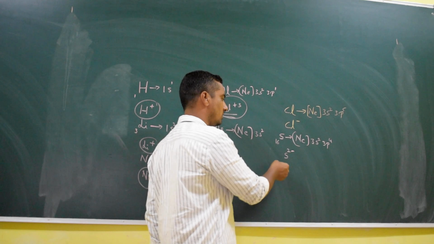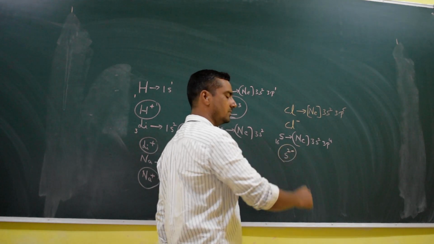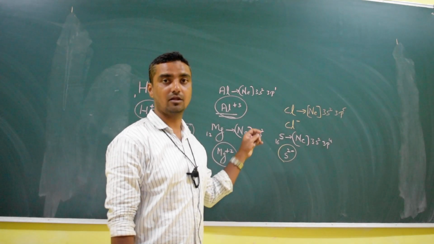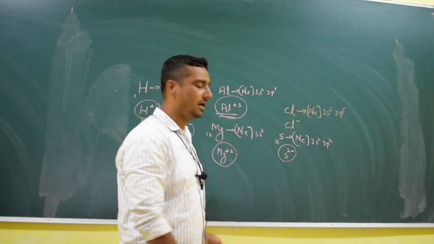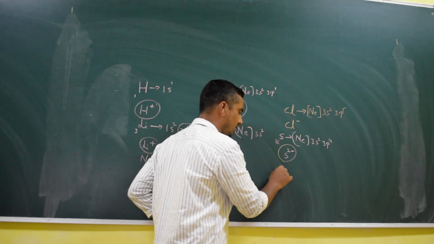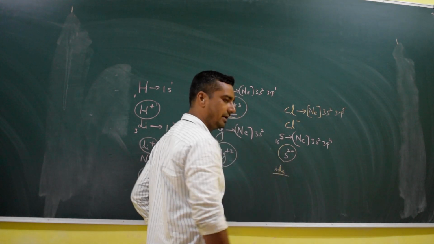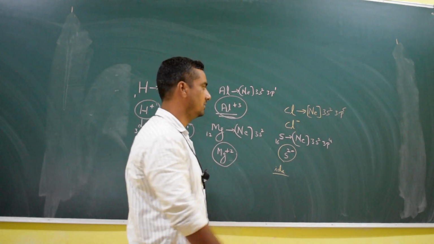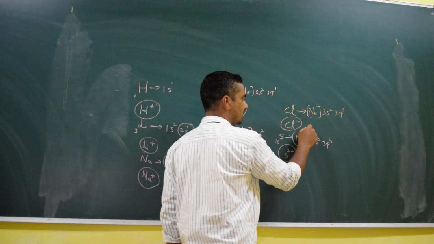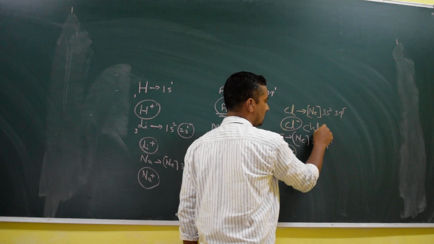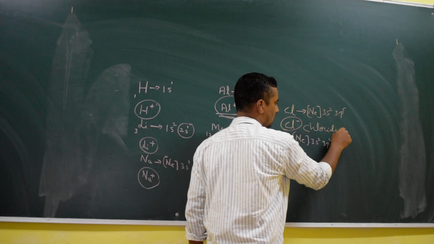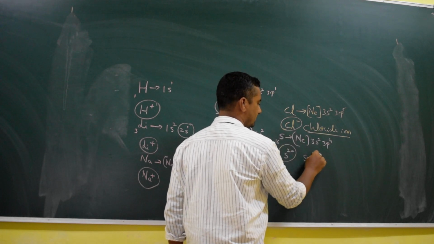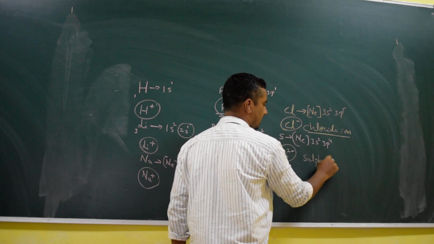So this one is called sulfide. This is a cation, sorry, this is an anion. This is an anion, sulfide. It ends with IDE. Sulfide, sulfide ion. It ends with ID, sulfide ion. So here it is chloride, ID. The chloride ion, right? So this is sulfide ion.